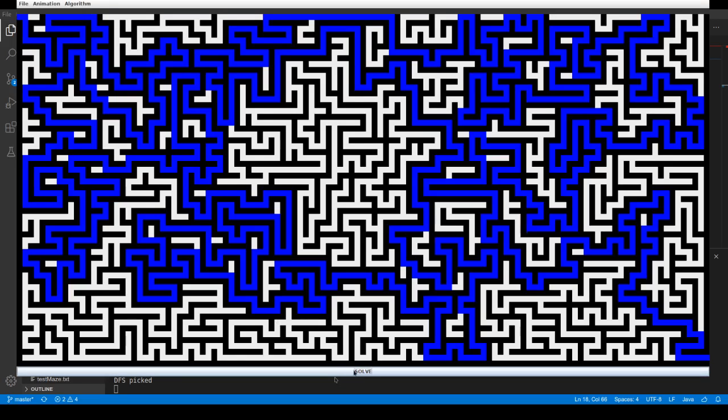Depth first, solve. But remember, the solve is actually modifying the maze itself. It's going back into that maze file, I suppose, and I believe it's actually solving it, which means that when we say depth first, I believe it's already solved. I don't know if we would get a different solution from each of these algorithms.